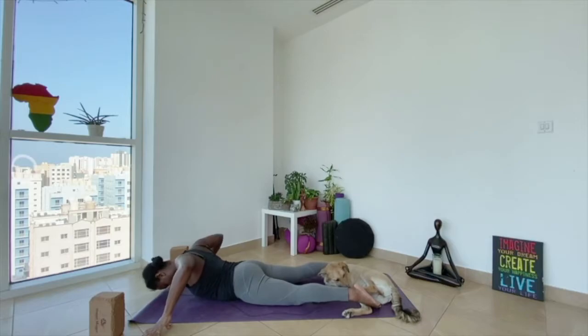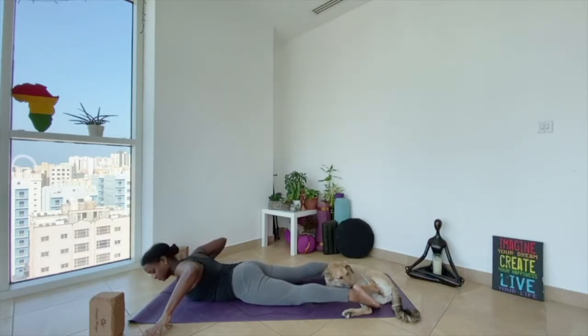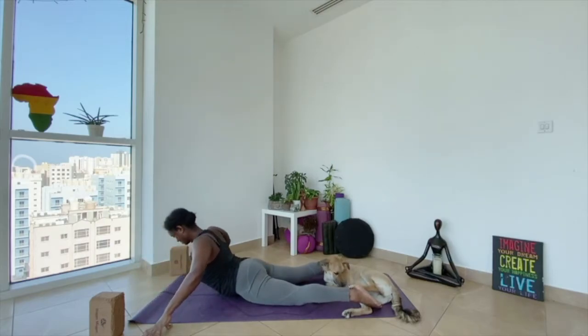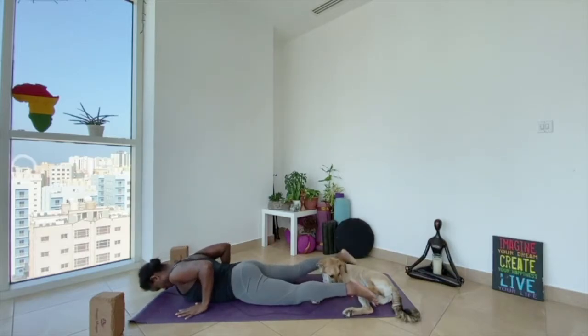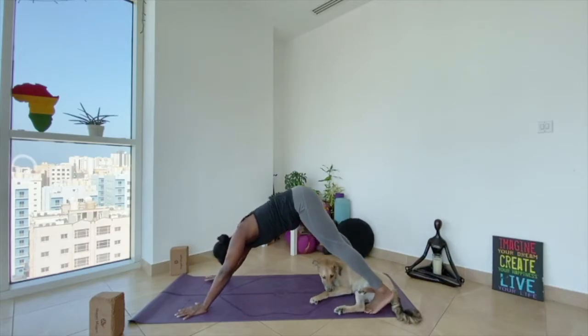Got 2 more. And last one. Lowering it all the way down, slide the hands back into either side of the chest, tuck the toes, downward facing dog.